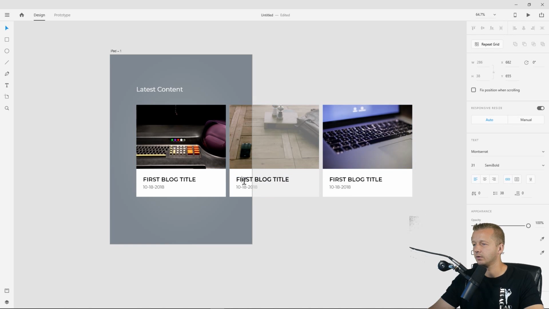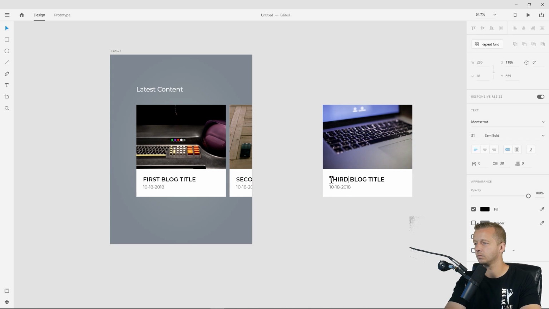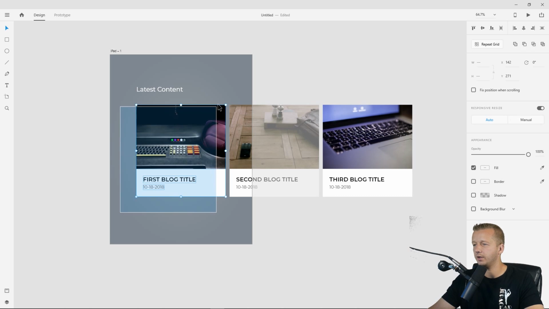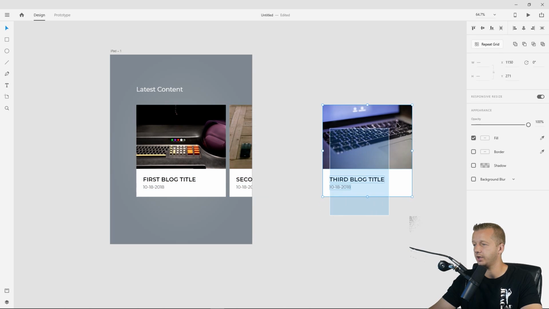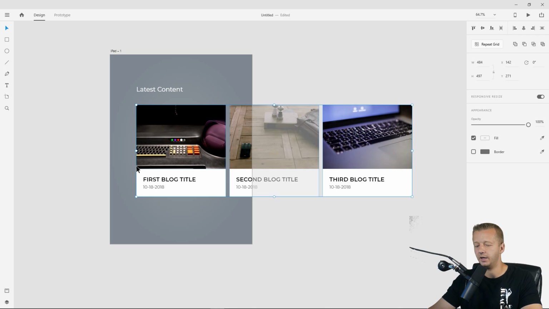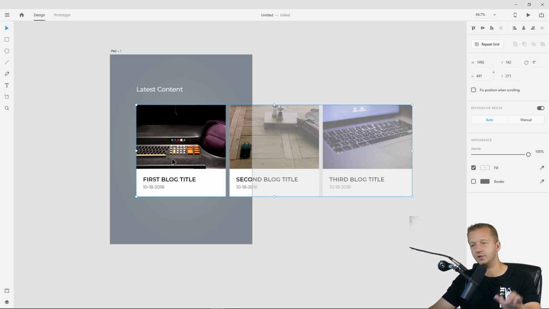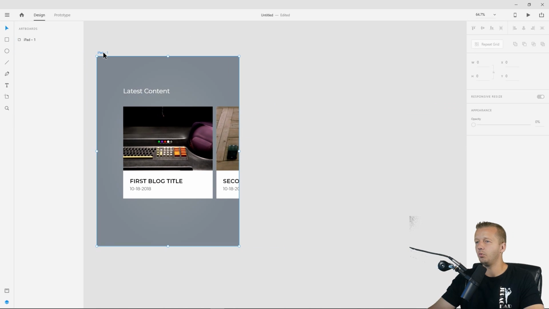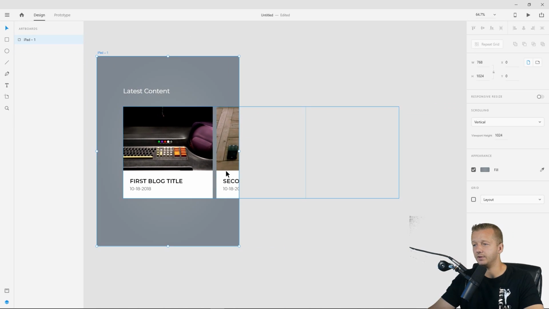All right, and there we go. We'll real quickly just change this up. 2nd and 3rd. All right. So now once we have that done, we're going to take each one of these and make them their own group. So Control G, and Control G, and then we'll select all of them and then make it another group. So there's 3 groups inside of a main group, and if we go to our layers, we can rename this to, I don't know, gallery. All right. So now, at this point, we can duplicate the artboard once we have this ready to go.